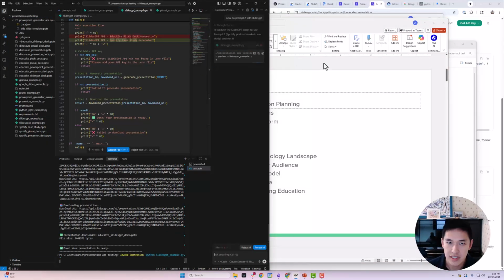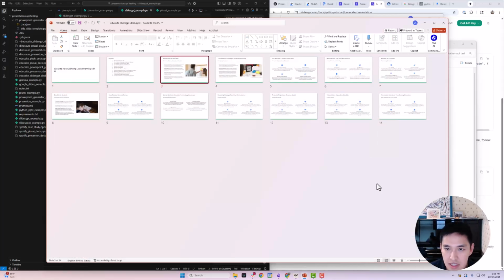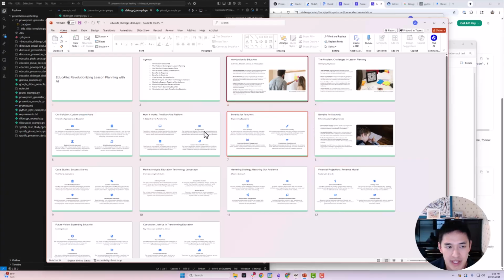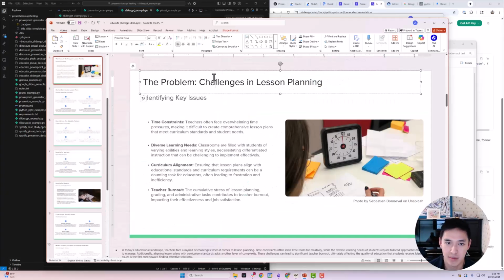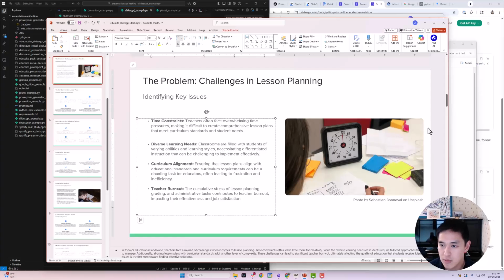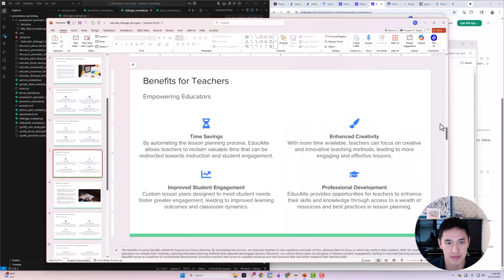because the layouts look so similar between all the different slides, it feels like it's pretty repetitive to have like the 4 icons and a block of text underneath everything. Overall, it's a nice start, and it does look like this is formatted like a typical PowerPoint deck where you have a title and a subtitle and then some content. So probably an easier one to go and start editing and making changes on top of versus some of the other ones that we saw earlier.